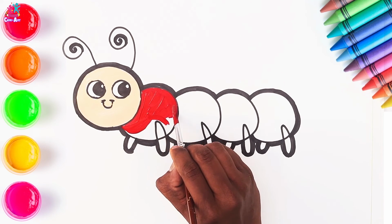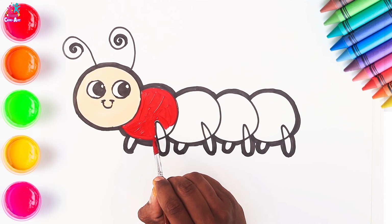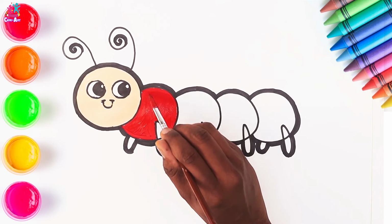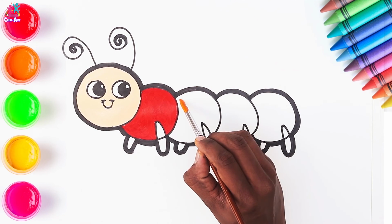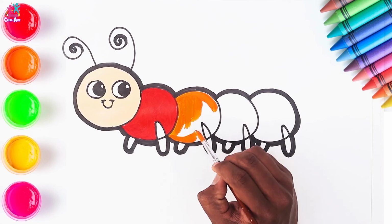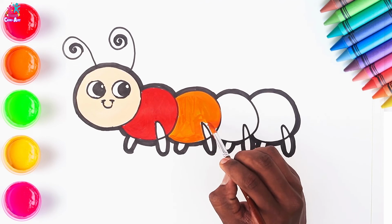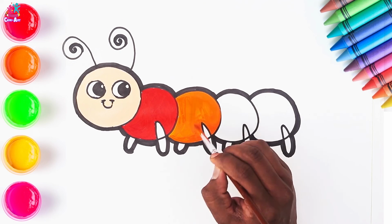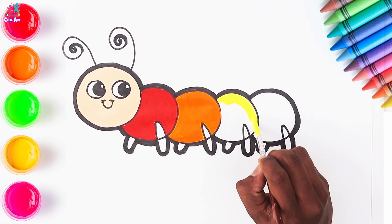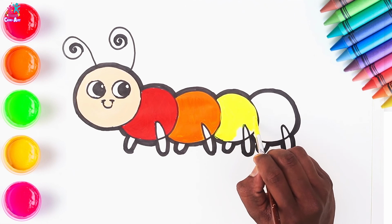Depending on how large you choose to draw your caterpillar, you'll have to choose the right sized paintbrush so that you can be very careful to stay inside the borders. What colour should we do next? What a great idea! Orange! I thought of that too. And next we can go for yellow. Brilliant! It's like we're getting paler and paler. Red, orange, yellow, fading towards the bottom.